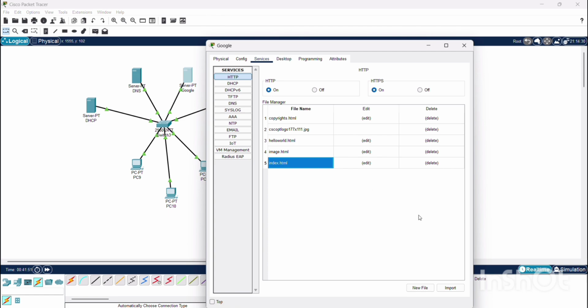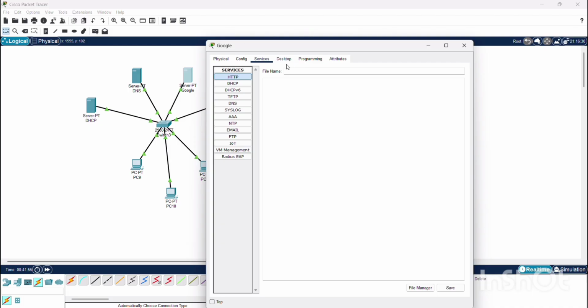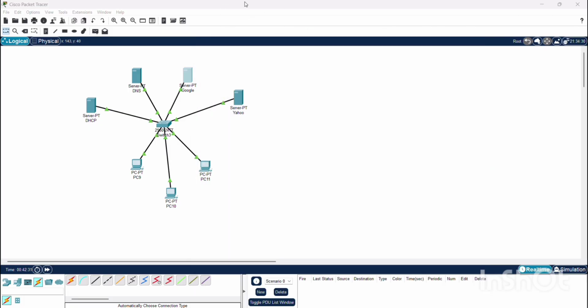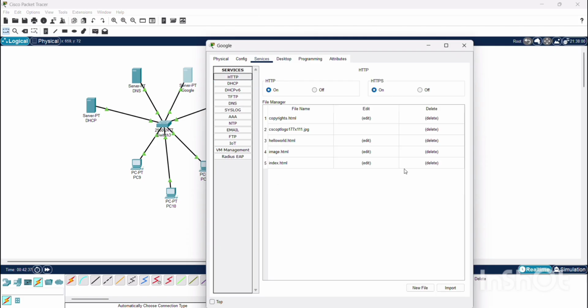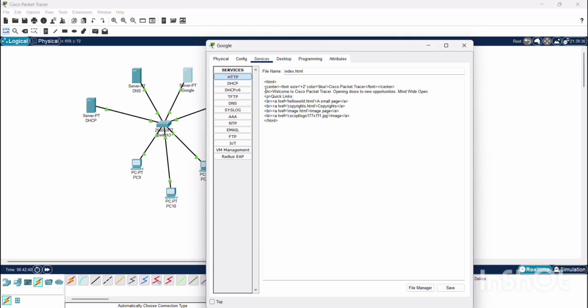Click on index.html, click new file, and then let's click on Google services, HTTP. Let's edit it. This is our main index which should be shown, so let's clear this out and add here something like welcome.